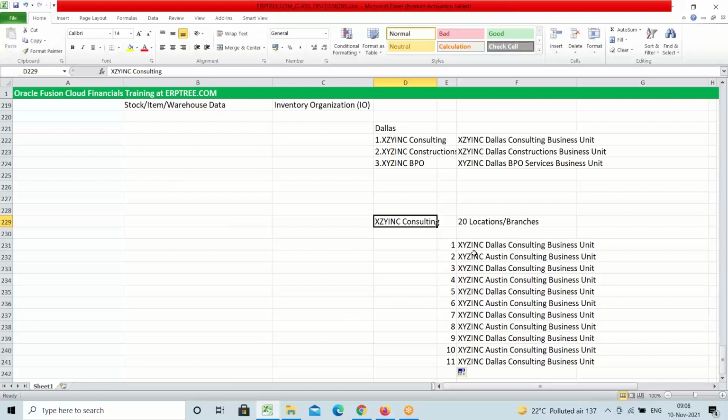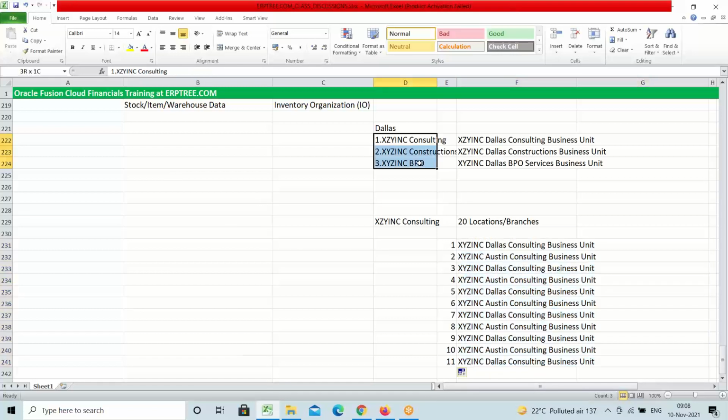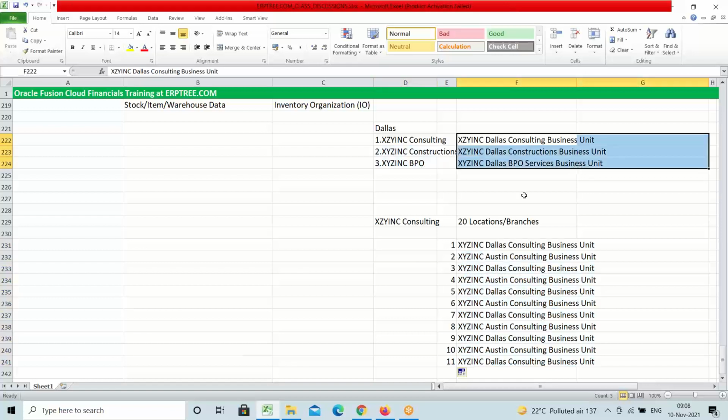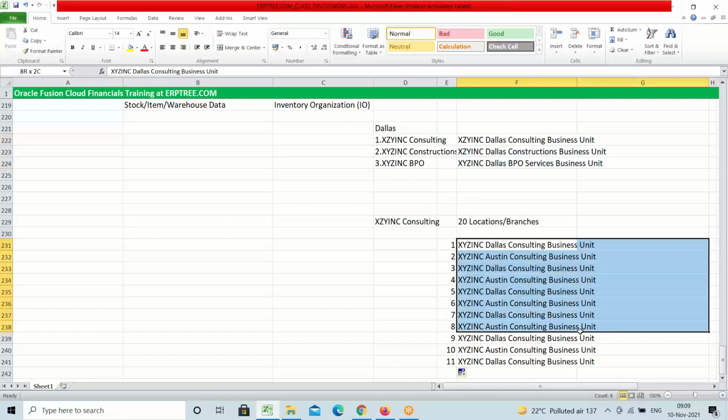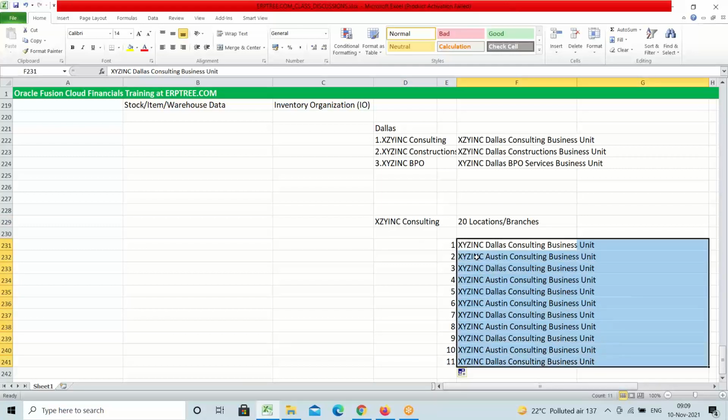As per our chart of accounts, we always take the business units as companies in the chart of accounts. Those may not always be companies. Sometimes they are. If you take this example, your business units are exactly equal to real entities, real companies. But in this scenario, your business units are not exactly equal to your companies. Your actual company is only one. But to track every detail level as per the system, with this entity, the locations where you are running the business, those location-based businesses will be taken as companies in the chart of accounts.